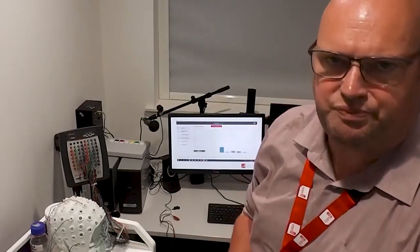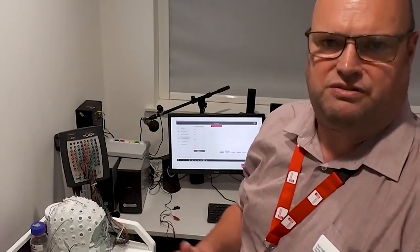Here I am in the EEG laboratory, where we have a 64-channel EEG system. Within this area of research, there are studies relating to evoked responses to stimulus, as well as frequency responses to stressful situations such as fears and phobias. We also have 14-channel ambulatory EEG systems for more portable EEG-based research.